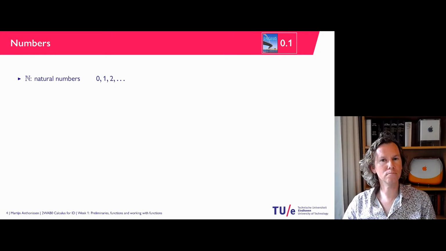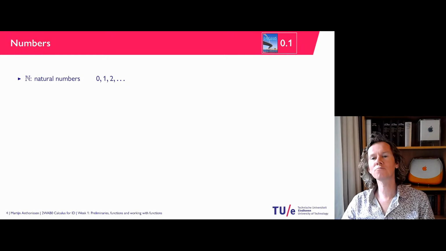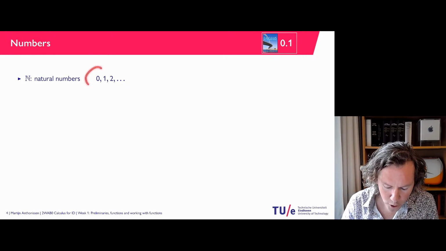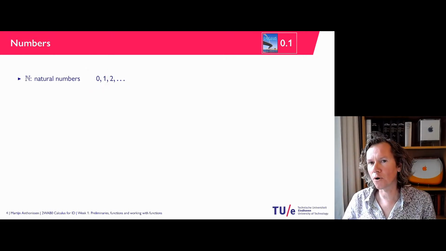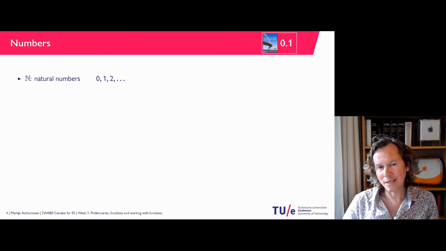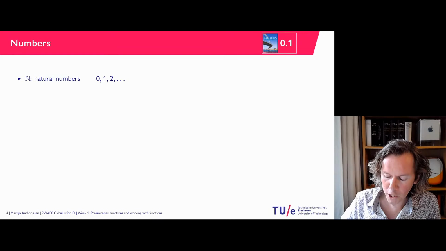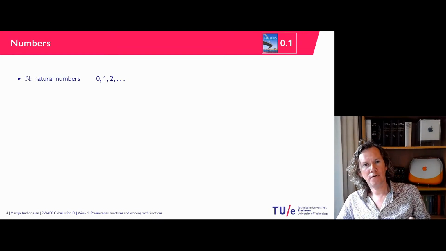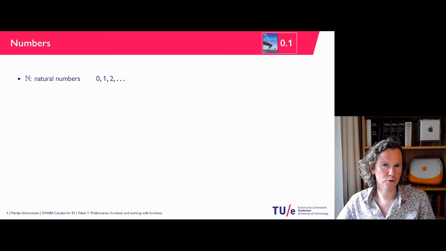Natural numbers, well, you start counting things already as a child, and they're the most simple numbers we can have, where you might argue a little bit why zero is such a simple number. Sometimes also in textbooks they do not have zero as a natural number, but we'll include it. Now, if you start doing stuff with them, at one moment in time you see that you lack certain numbers.